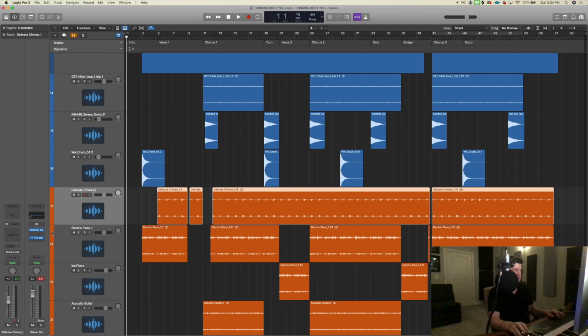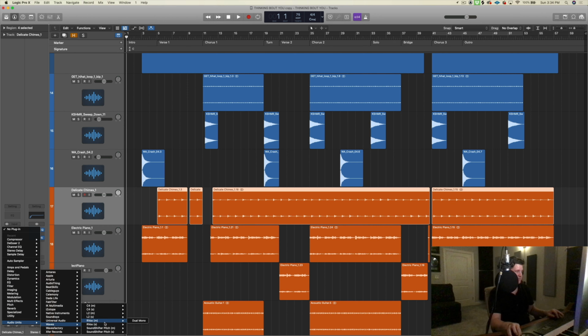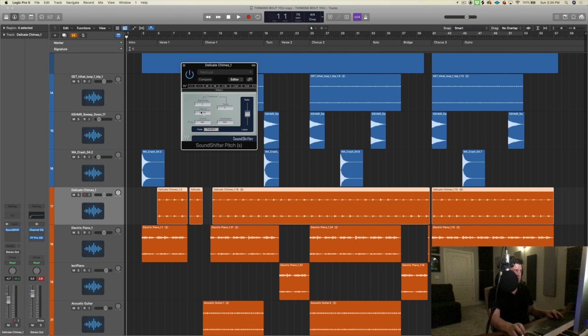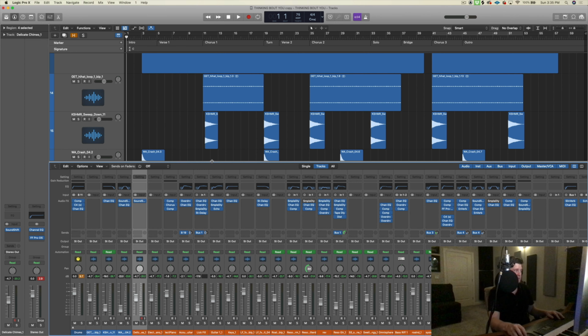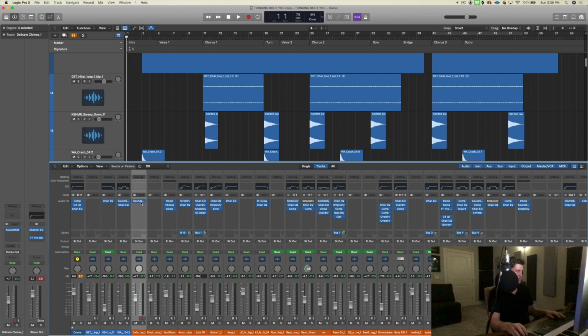We'll start with this first orange track here. And the name of this plugin, see, I don't have many Waves plugins. I got the C4, L2, RVox, and this Sound Shifter pitch. This Sound Shifter pitch works so well in so many different applications. But for this one right here, we're going to just go up one semitone because we're raising the key by a half step.